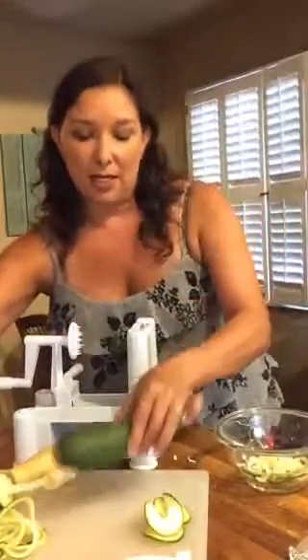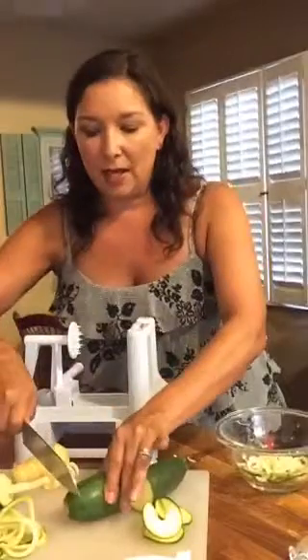What we're going to do tonight is mix it with my homemade spaghetti sauce that's left over. I had a late night at work, the husband and son have already eaten, so I'm coming home to get myself a quick meal. I've got my zucchini — I'm going to cut them in half because they're a little easier to work with. I want a flat edge on both sides.